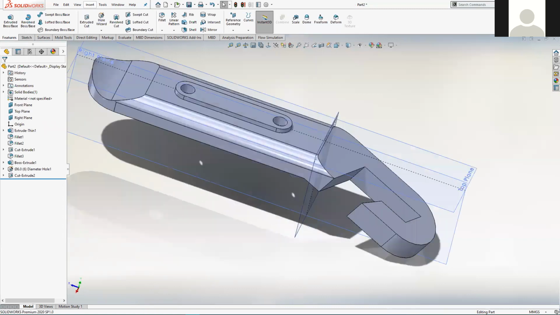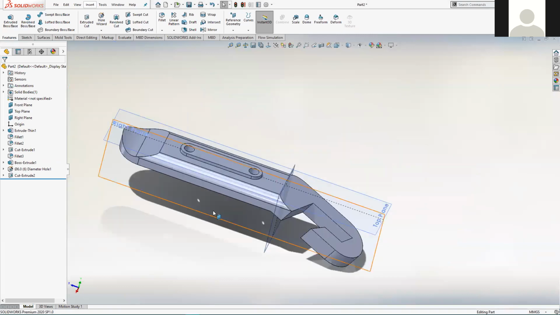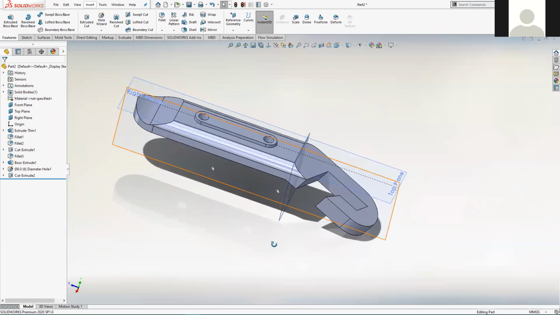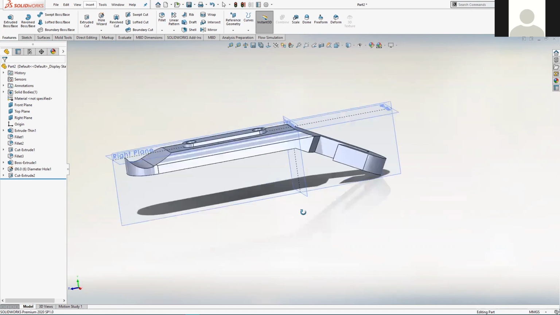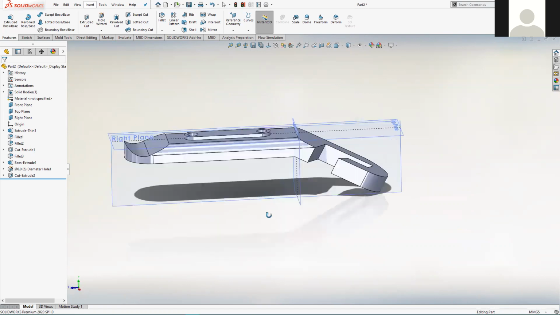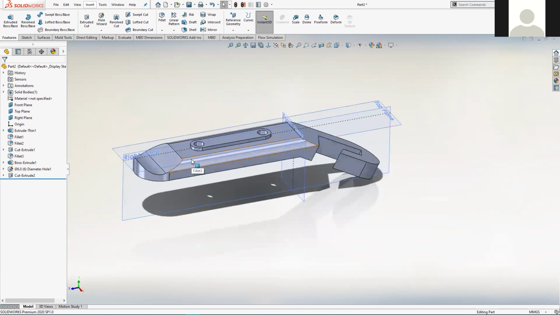So we'll just have a quick inspection. That was what we were aiming for. It looks as if we're there. I think, yeah, pretty good. Okay, right, so the next bit, what we have to do is we have to save a copy of this, because we're going to create an engineering drawing from it. We kind of need it saved already. If for no other reason, when we come to drop back into the engineering drawing creation, the system needs to know where it can find this part file.